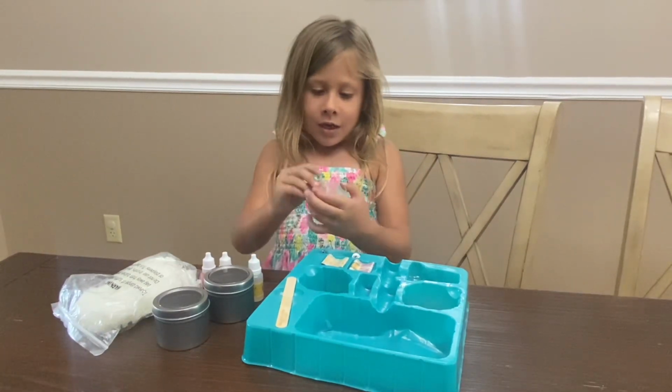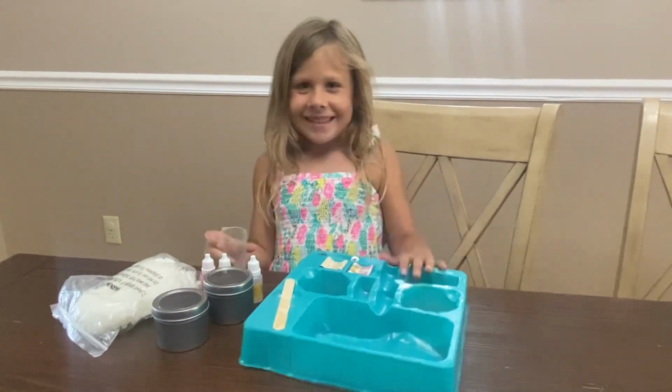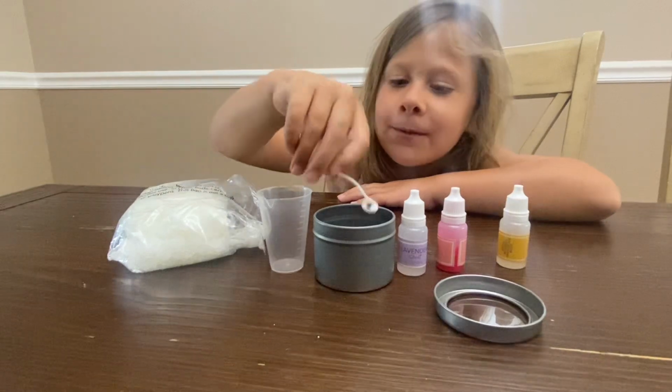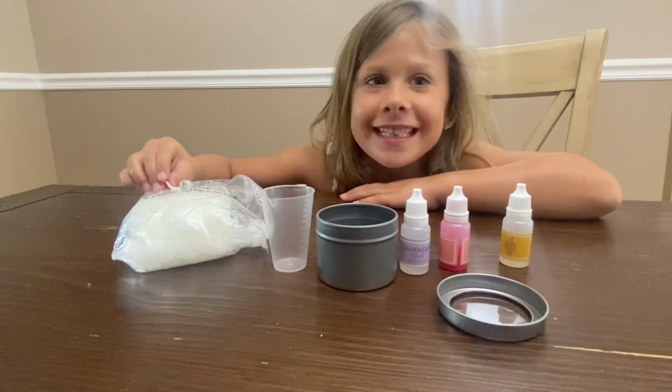And then this is to fill it up. So yeah. So guys, this is a thing, you need hot glue and you put it down. But I'm gonna have my daddy help me.